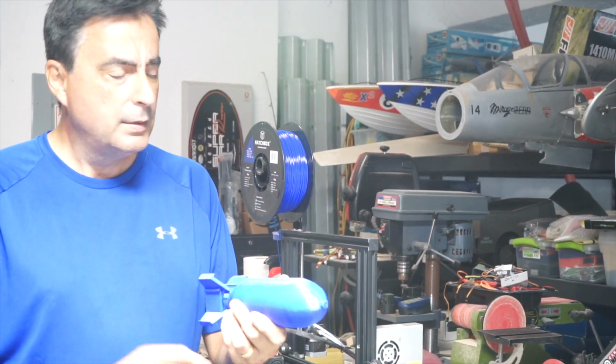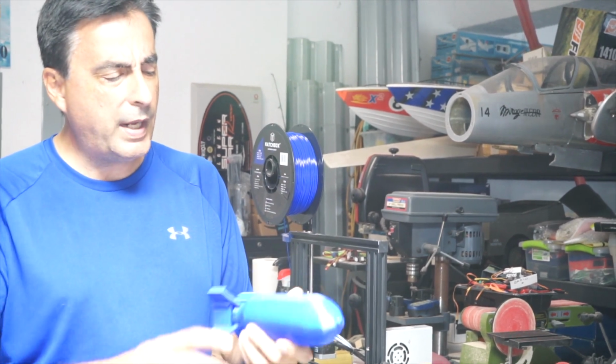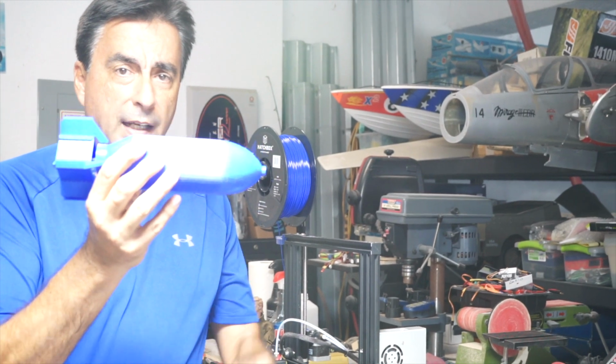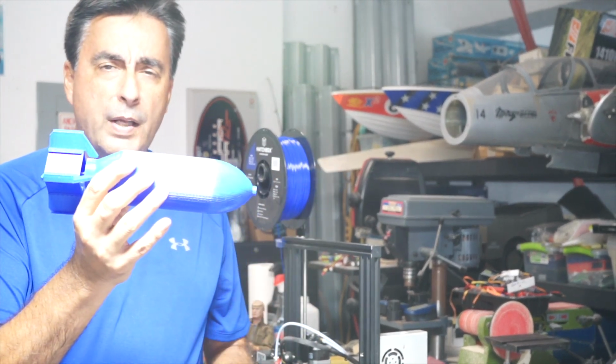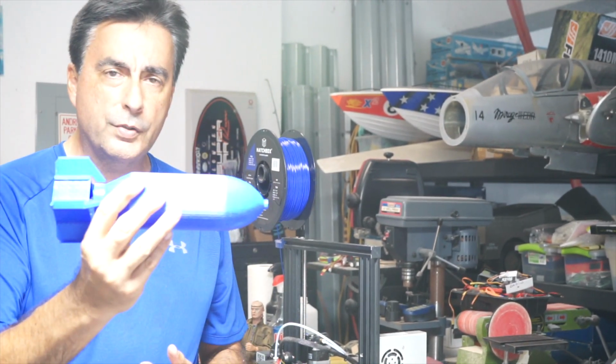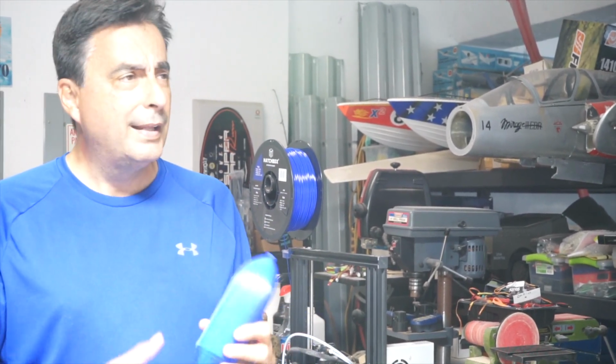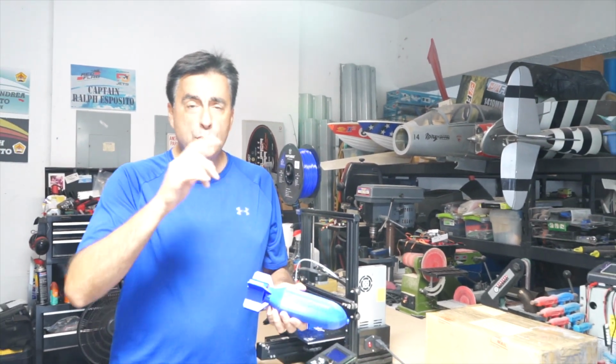I'm going to paint it, prime it, paint it green, put the little clip here. This will connect under the plane, and at the right moment with my radio control radio, I'll just click it and there it goes. I do these extra things because when you go to competitions, the more extra things you do, the more points you get. That's why I also make something else for extra points.